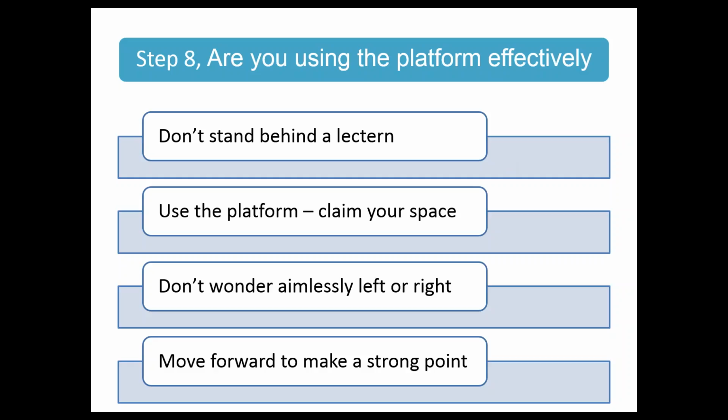Where is the lectern? Left, right, or in the middle? Use the platform correctly. Claim your space as a speaker. Don't do a cat on a hot tin roof and just wander from left to right aimlessly. It's about using the platform for purpose. Moving forward to make a strong point. Stepping back a little bit when you are dealing with a difficult question, just to dilute the importance. Once again, this is the body language and the nonverbal communication workshop.